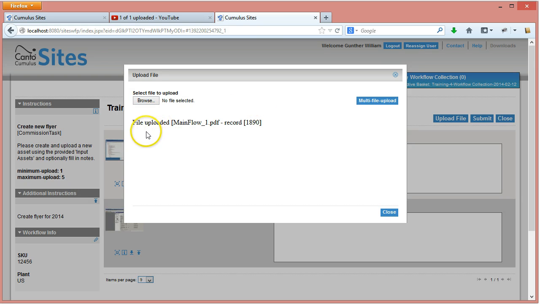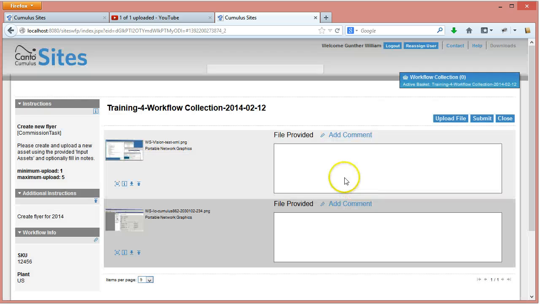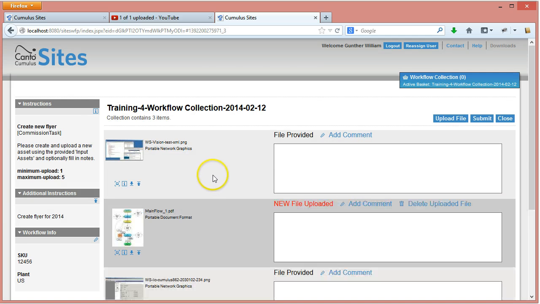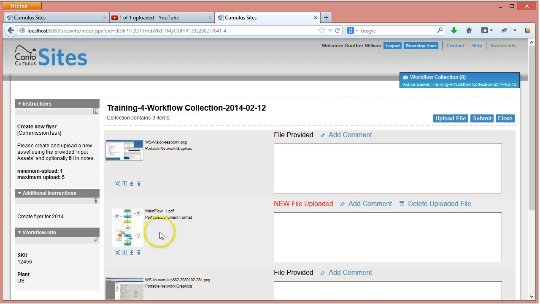Most of the time this will be a PDF version of what you created, because the next person in the workflow, the next task to be performed is an approval task, and that person might not have, for instance, InDesign, the application in which you might have made your design, you created your work. So very often a PDF is offered, because that is the interface that a lot of users can read, open, and even annotate.